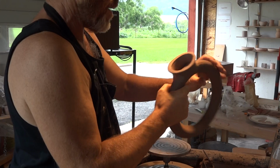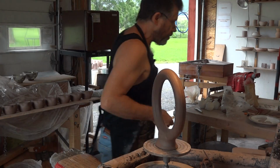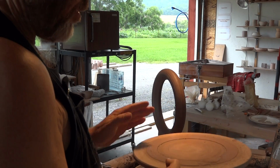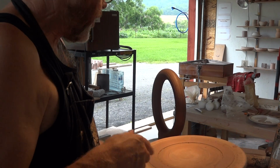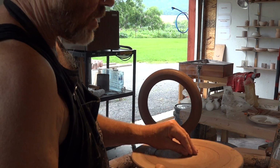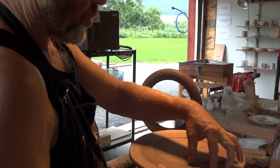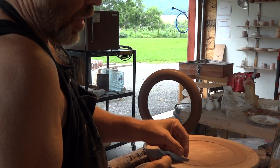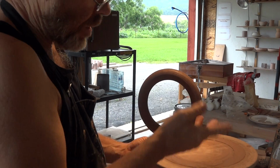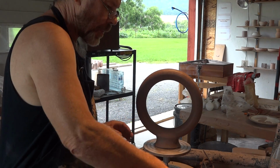How would I go about making this? Well, it's actually not that difficult. You can see here the bat that I used. So basically I'll probably do one of these for us so you can see, because I'm going to do one or two more of these. You basically center your lump of clay and then you open out down to the wheel head here, you see. So you've got like a sausage going around here. And then you just pull up 2 walls and then you join the walls, you see. And then you have to cut it off, and then you turn it upside down, and then you trim the other side. It's not that difficult.